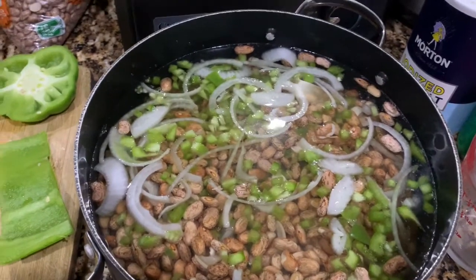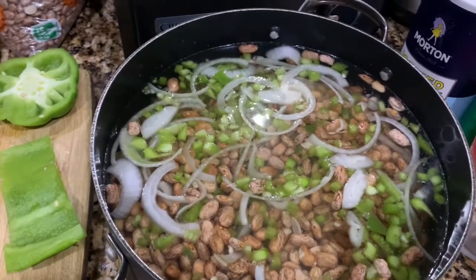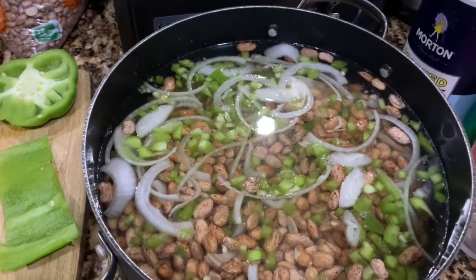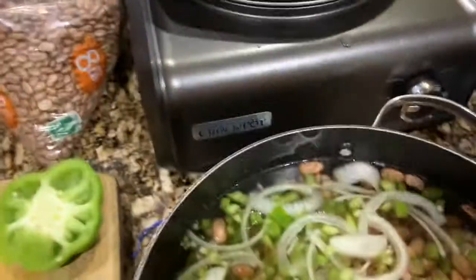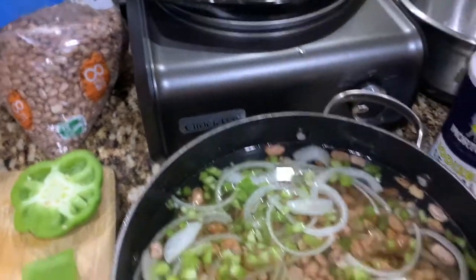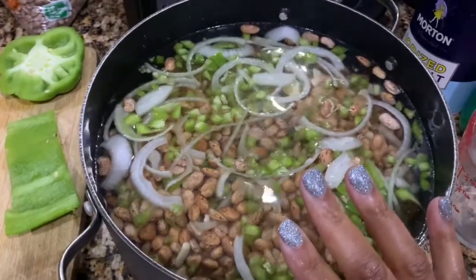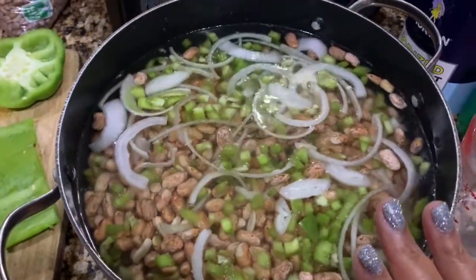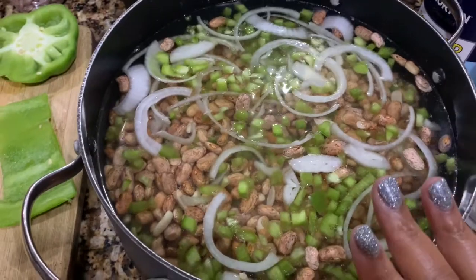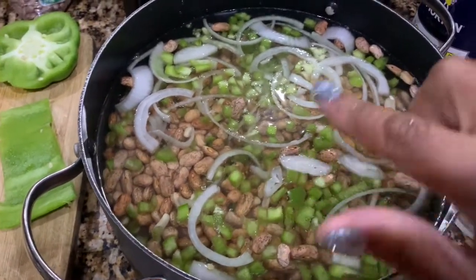Okay, so I changed my plan. Because I used 3 cups of beans instead of 2, I'm not able to use my crock pot because it's not deep enough. See, it's just not deep enough, and the beans wouldn't have had enough space. It's all good. So I'm using this pot instead, and I will just cook it as if it were in a crock pot on low.